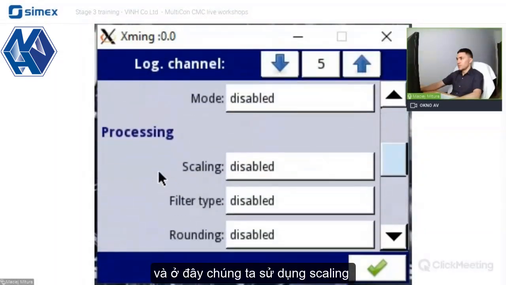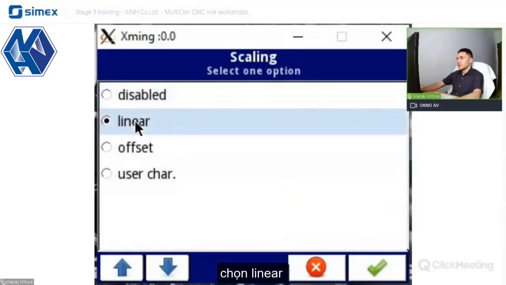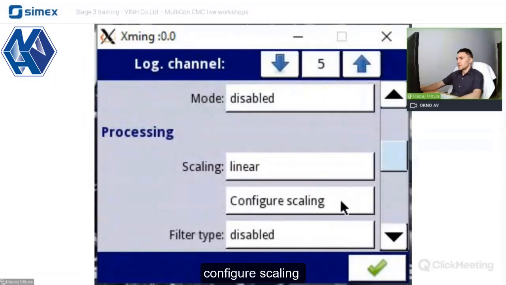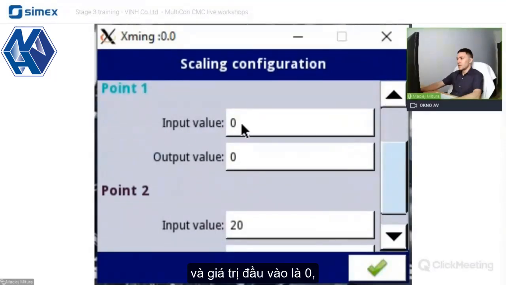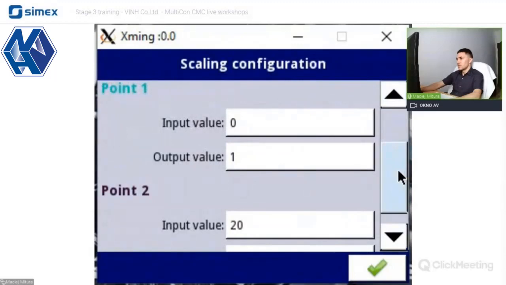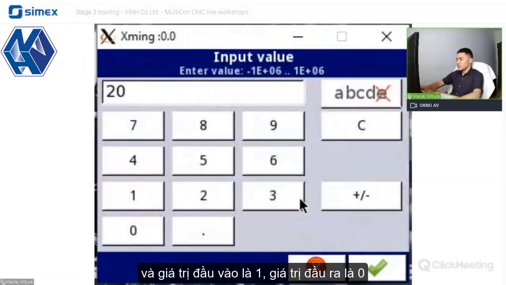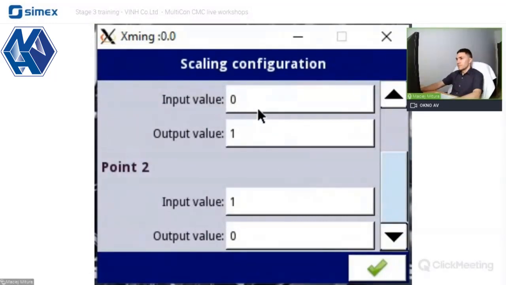And we use scaling here. The scaling is linear. Configure scaling. And the input value 0 gives output value 1. And the input value 1 gives output 0. So 0 is 1, 1 is 0.